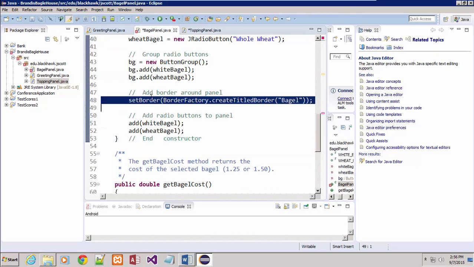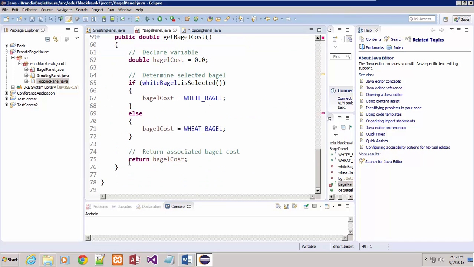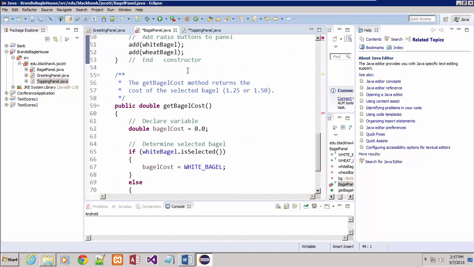Comments on the last one too, didn't I? Begin constructor and end constructor. Good.